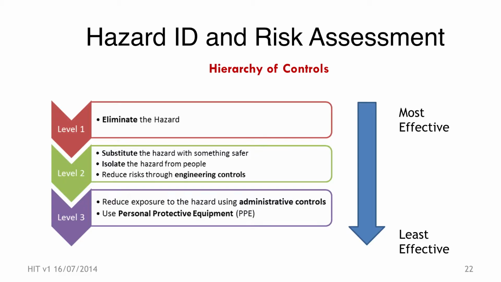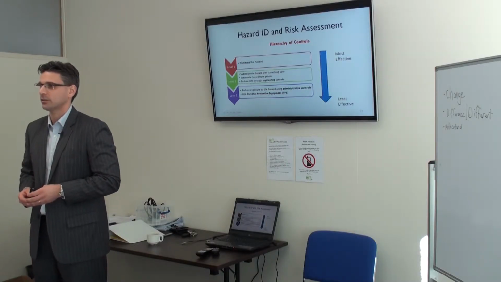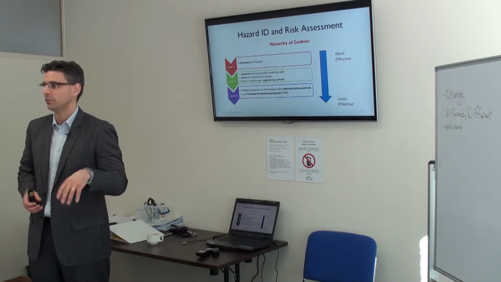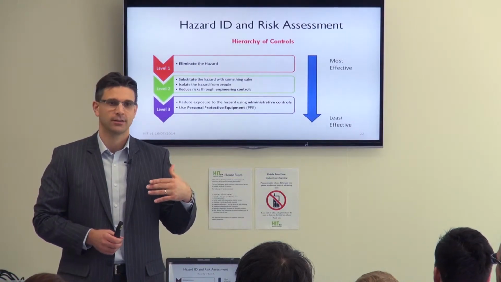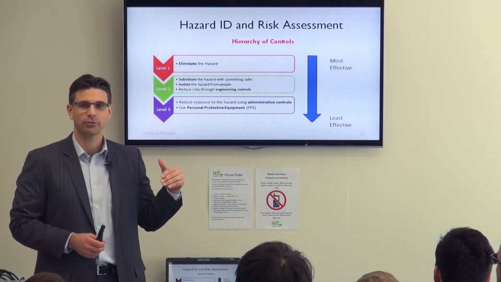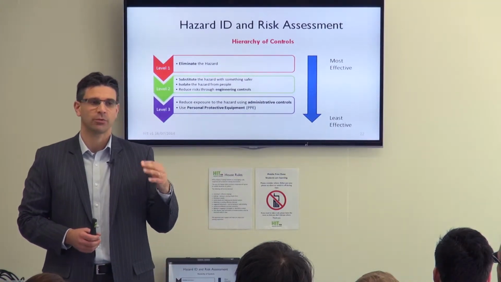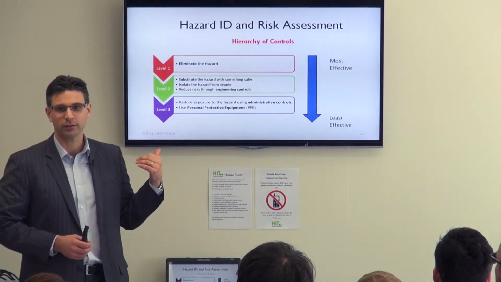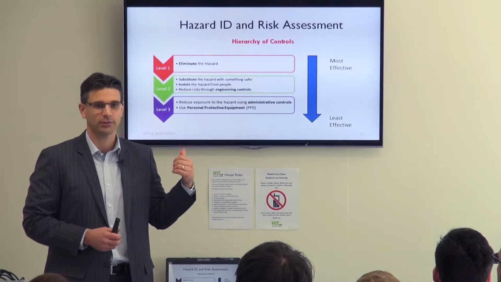You will see in the literature a lot of references to the hierarchy of controls when you're talking about hazard identification and risk management. And basically, some of it is just common sense, but what it's saying is if we're going to try and reduce the amount of hazards within a workplace, we need to go through a process to try and reduce them. From a work health and safety perspective, the best possible way to reduce a hazard is obviously to eliminate it.